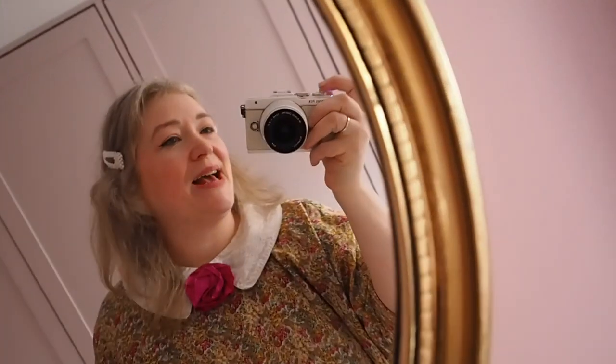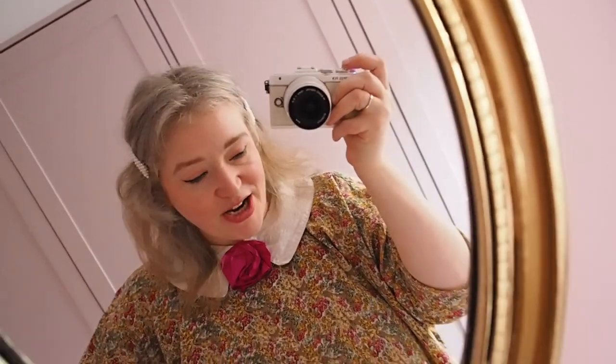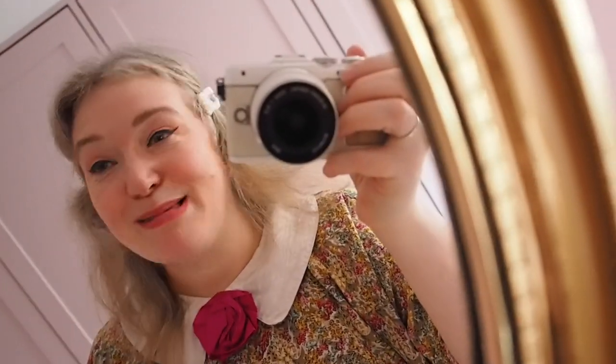This is one of the first rooms where I'm like — yes, we're starting to get there. This house has been a bit of a project, harder than we thought. But yeah, this is one of the first rooms where I feel like we're doing this. I'm so happy with it — it's pink, it's so happy! I need to order a pink towel from Amazon because that blue one won't do at all. Anyway, that's the update — there'll hopefully be another update when we put in the splashback, which is custom made and going to be mosaic.